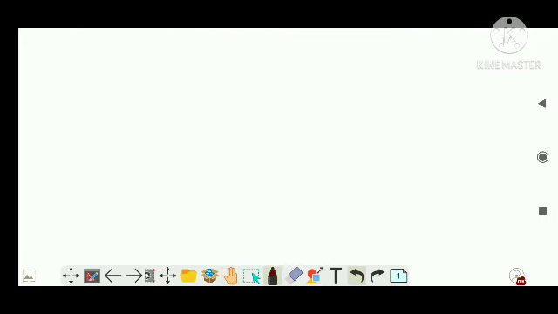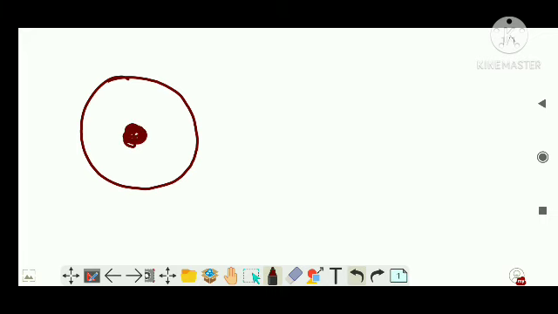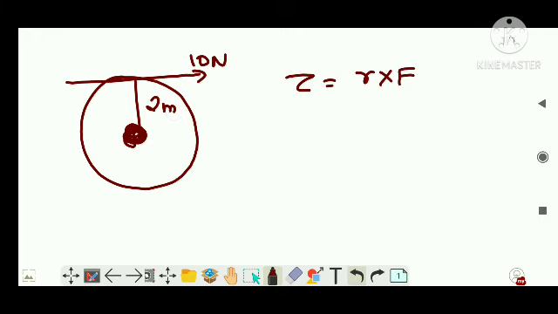This much clear? Right. So suppose we are given another question. This is a disc like this, pivoted here, right? So the rotation can be in this direction or in this direction. Let us say a force F of 10 Newton is applied here. You are asked what is the torque. Let's say this radius, or this distance, is 2 meter. It is very easy. Torque is equal to R cross F. You need not find the direction. You know that obviously the disc is going to move in this direction.